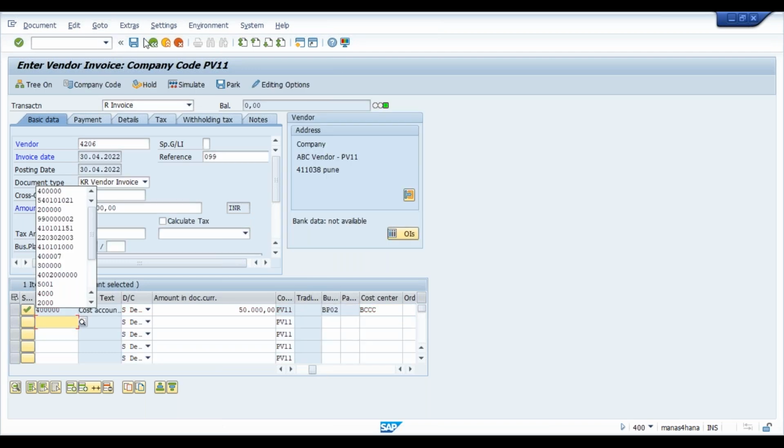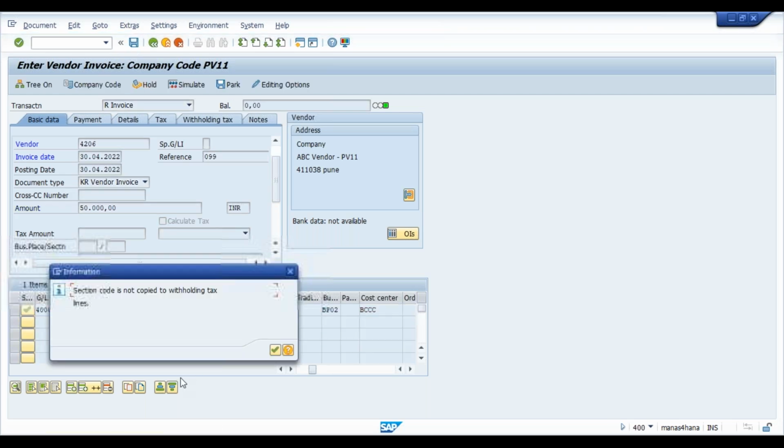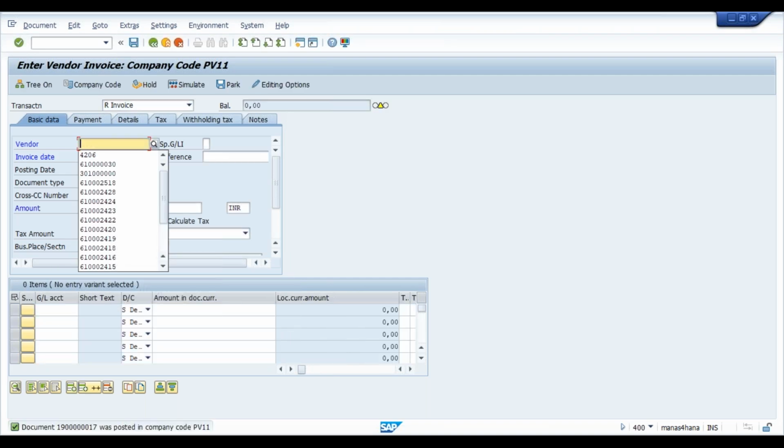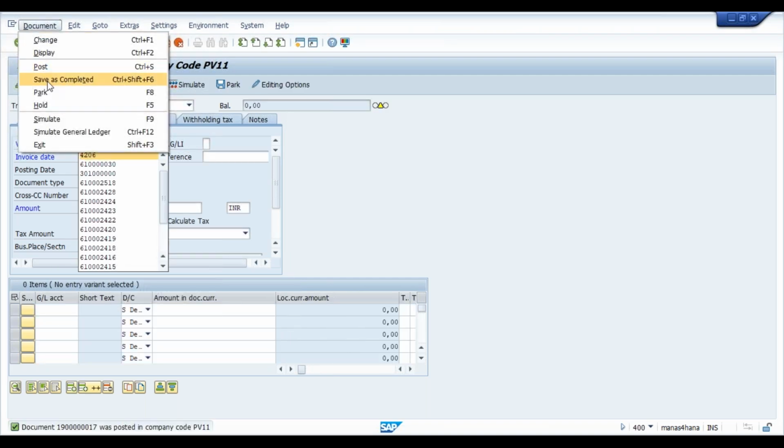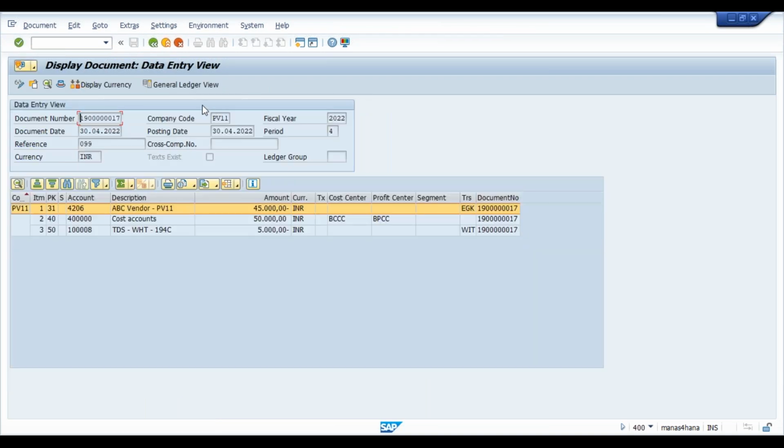I try to save this. It's not saved. If there was a problem, somebody might have cleared it. And somebody means this is my student. This one, so it's working better.